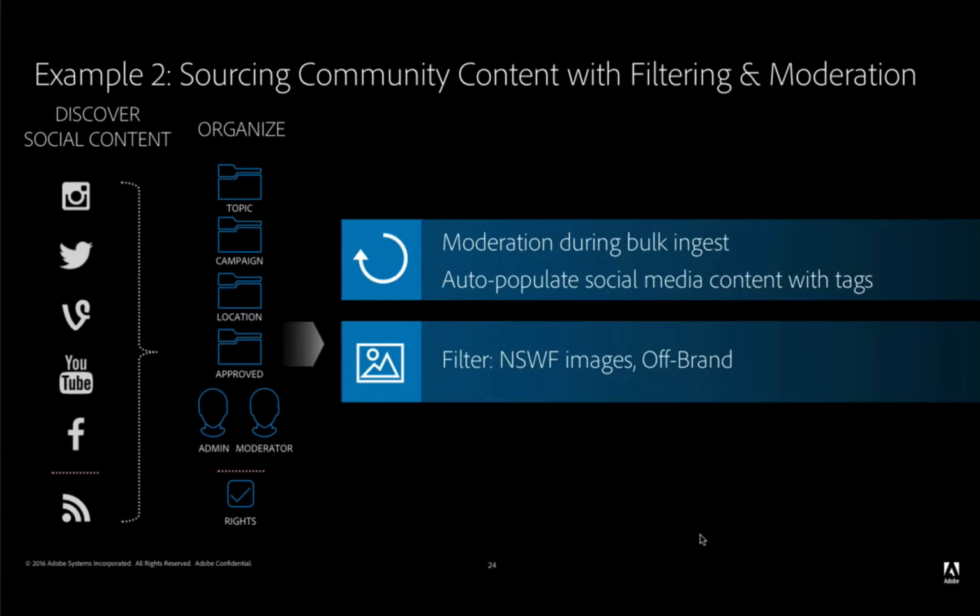It's really fast, so it's easy to tag images. And you could also have more specialized use cases. For instance, you want to filter non-safe for work images, off-brand images, etc. You can train specific classifiers to take care of that. So UGC is a huge area for this, simply because of scale. Okay, with that, I'm going to hand it back to Elliot, who will walk you through the three other examples.